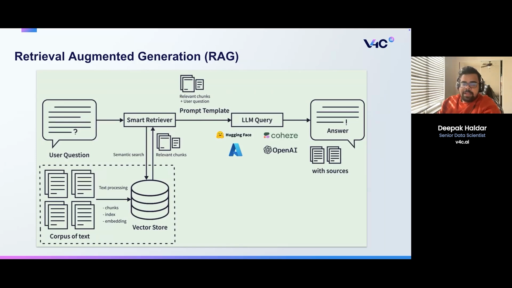So if I need to give an end-to-end summary for this flow, the flow begins when the user submits a question. The smart retriever identifies the relevant chunks from the vector store. The chunks and question are formatted into a prompt template. The LLM processes the prompt and generates a response. Then the system outputs an answer, including reference to the source material. So that's how the RAG flow works.